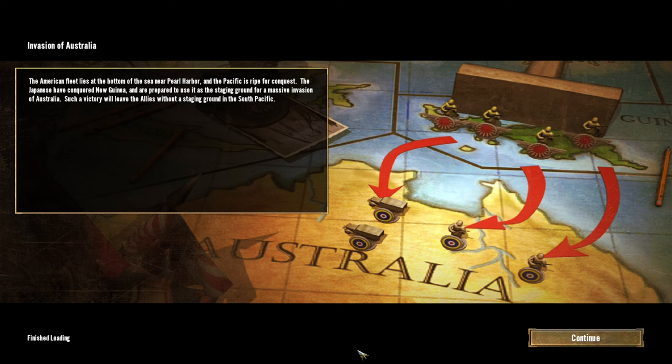The American fleet lies at the bottom of the sea near Pearl Harbor, and the Pacific is ripe for conquest. The Japanese have conquered New Guinea and are prepared to use it as a staging ground for a massive invasion of Australia. Such a victory will leave the Allies without a staging ground in the South Pacific.